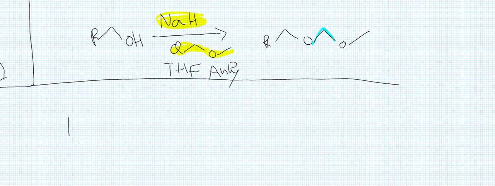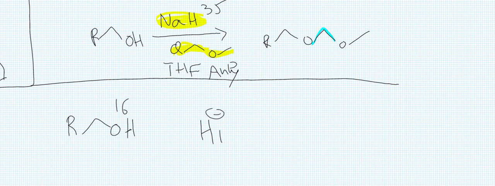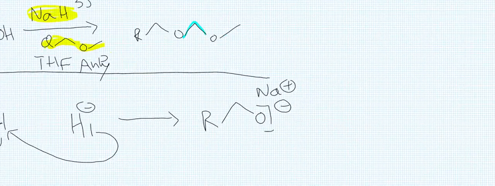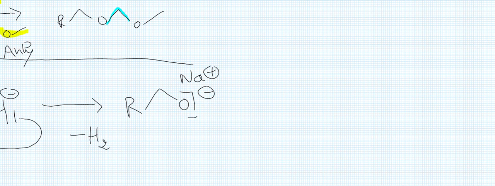So the first reaction is going to be, remember we're using a very strong base, a hydride. It's a very strong base in presence of alcohol. So the pKa here is 16. However, the pKa of this one is 35. So we're going to use H minus to deprotonate this hydrogen and form an alkoxide. So we're going to form this molecule, Na plus, and after we're having minus H2, which is a gas. Okay, the gas H2.